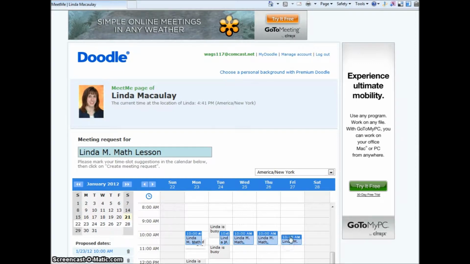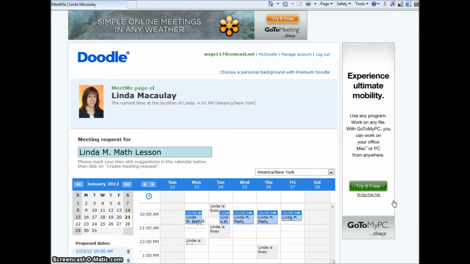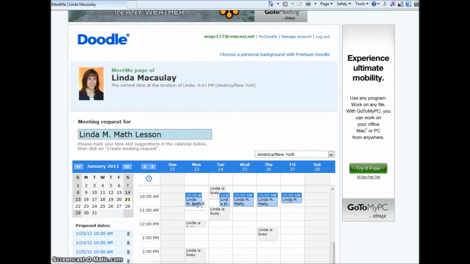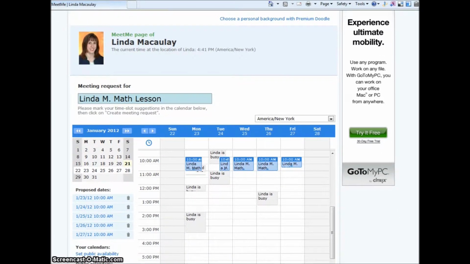Okay. If for some reason you make a mistake and you need to change one of them, the easiest way I found to do that, because the X's are really hidden and small in these boxes, is to actually go over to the proposed date column and hit the delete button and then just re-click and drag. So for example here, my meeting time is too short. I don't want that one. So I can go ahead and just delete it, and then I'm going to do it again.